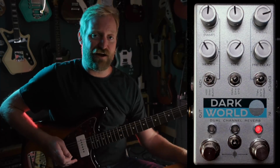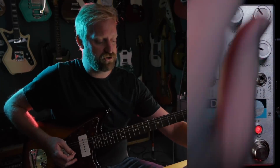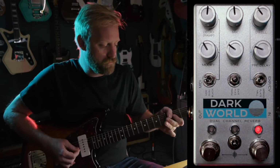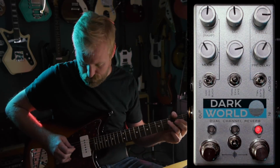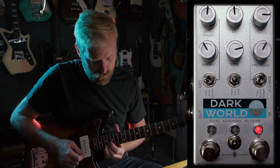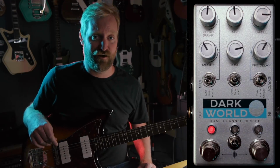Great sounding plate. Lots of classic studio reverb sounds to mess around with there. And now the hall setting. Let's do something kind of dark and short. There's some great sounds locked up in the world side. Now let's get to the dark side of this pedal.